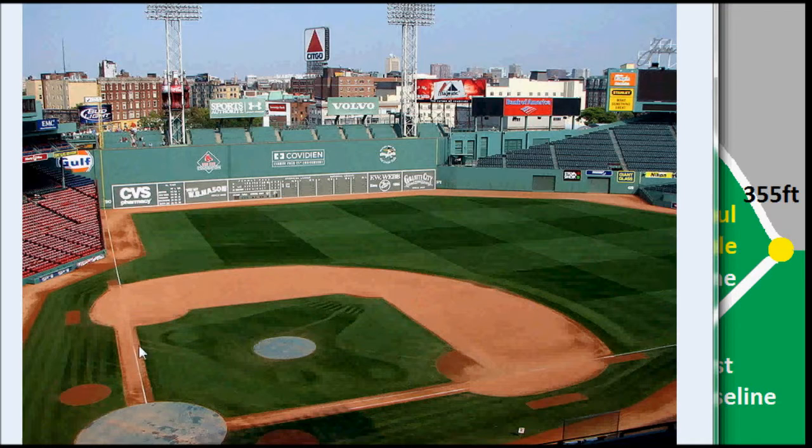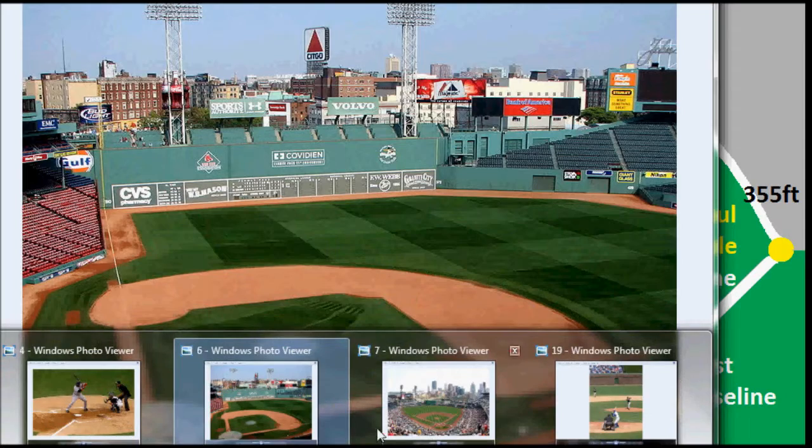You can see from home plate the whole way out here is the 310, and then from the ground to the top it's 37 feet, I think 3 inches or somewhere around there. And you can see the people sitting up here on top of the wall. So there's the top of the wall, and then it goes out a little deeper in center field, where it's got to be over 400 feet. You can see the drop off here, and then the wall comes down here. Different stadiums will have different walls, because when it's closer, they try to make the wall deeper.